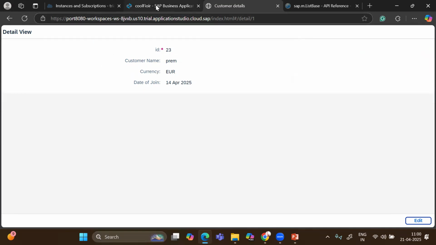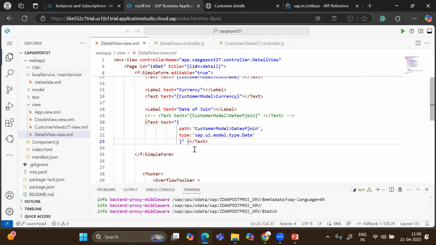And the next part is, once we get this thing, we have got the edits at the bottom over here. Now on the press of edits, we need to move to the next page. That would be the update page. Right now the edit button is not working because we did not put any code. So let's go into the edits and work our way out.